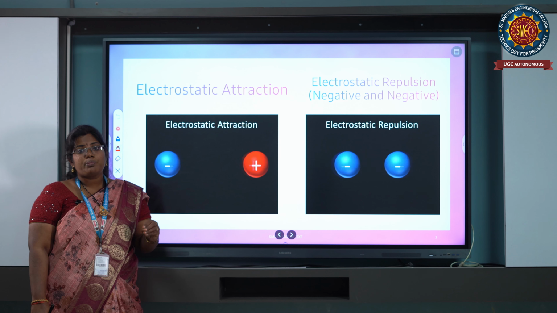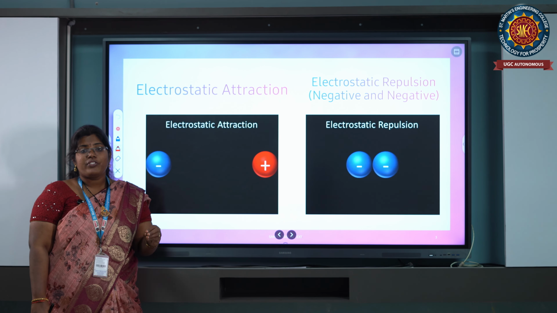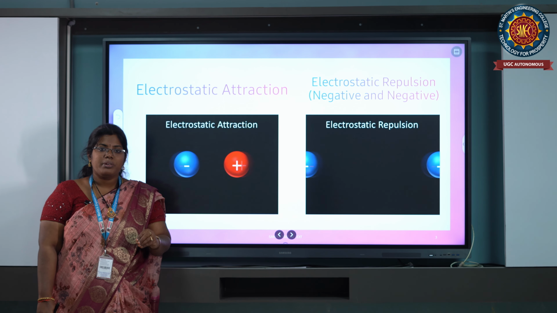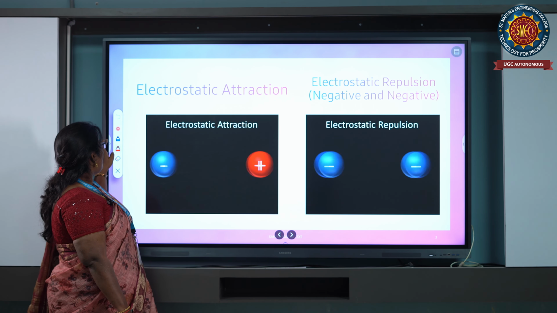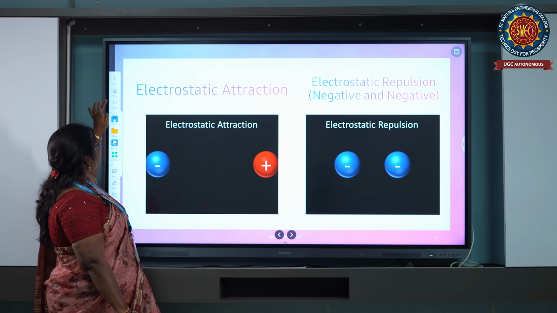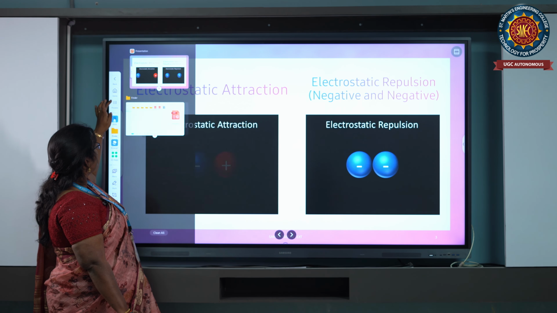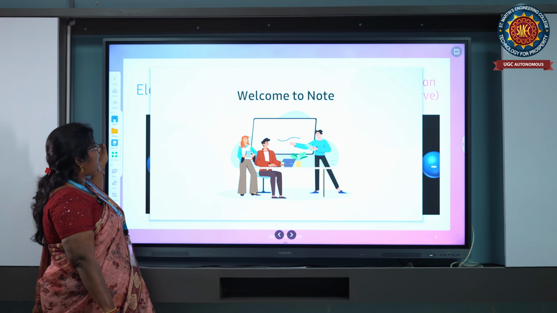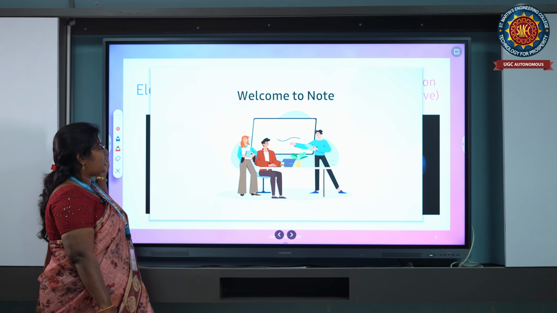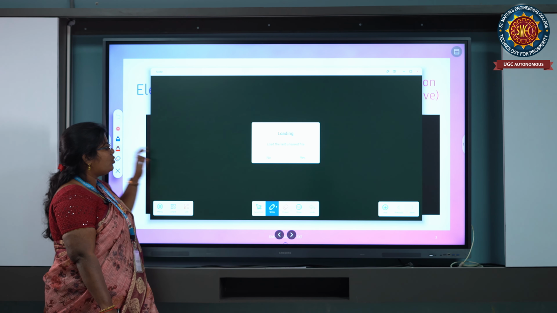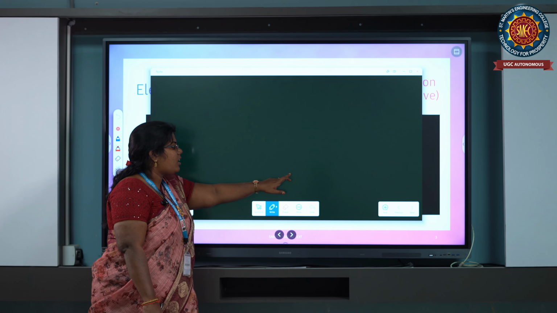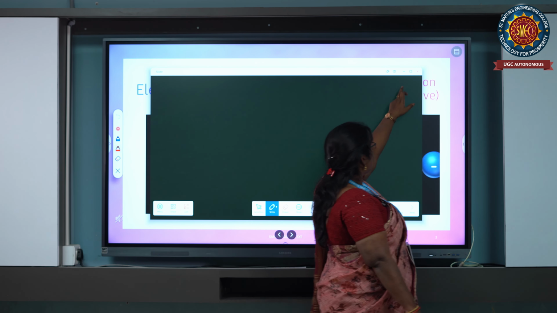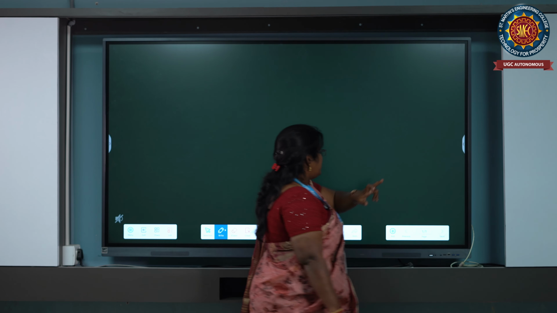So the charged particles may produce different charge distributions. These charge distributions can be generated depending upon the materials which we can see: the point charge as well as volume charge as well as surface charge. Again, briefly, we can see the note of Coulomb's law, and we can observe the electric field intensity, and briefly we can observe the charge distributions.